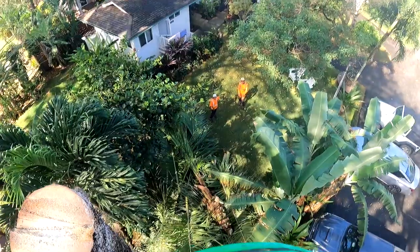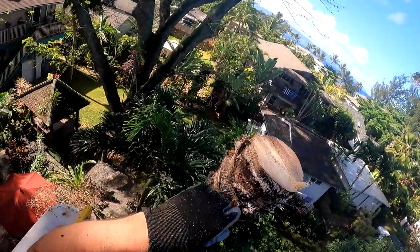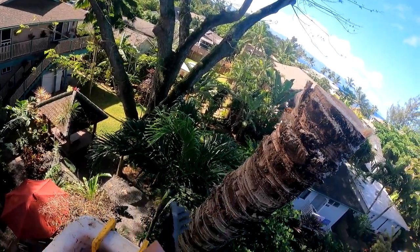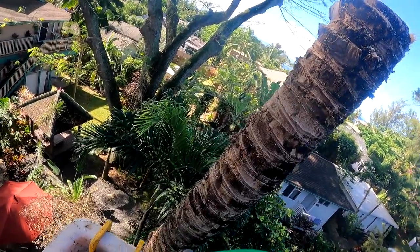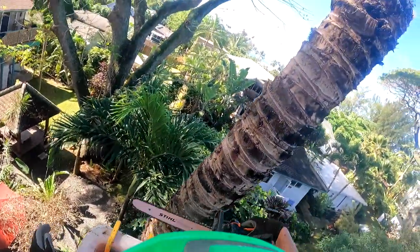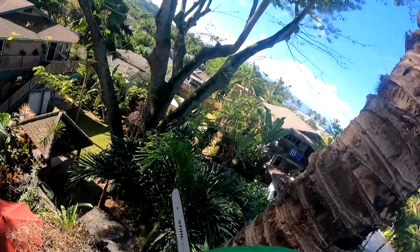Okay, you want me to cut the wood now or wait? Chop them down. Cut them down? Okay. Yeah. Whenever I'm working with new crews, I always ask, because some people are real particular. They want to clean up every piece as you go. I cut, they clean, I cut, they clean. Some people just want to make a mess and clean it all at once. So whenever I'm working with different new crews, I always ask, do you want me to cut or do you want me to wait? Because this is a really good way to make everybody upset if you get that wrong.